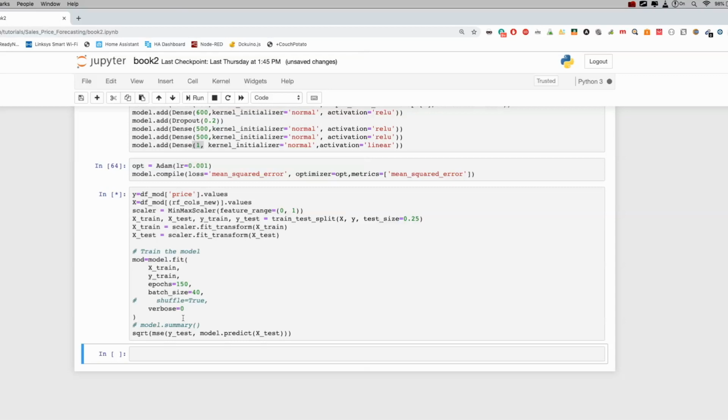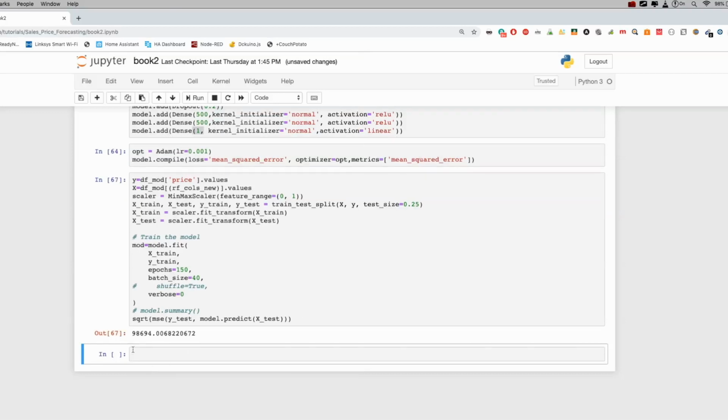And remember, this is going to take a little bit of time because it's going through 150 forward and back propagations. And it's pulling random batch sizes of 40. But we're going to hopefully see very soon what number this spits out. And when it is testing this, remember this is doing it against a test set here. So we're going to get a true representation and see how accurate this is.